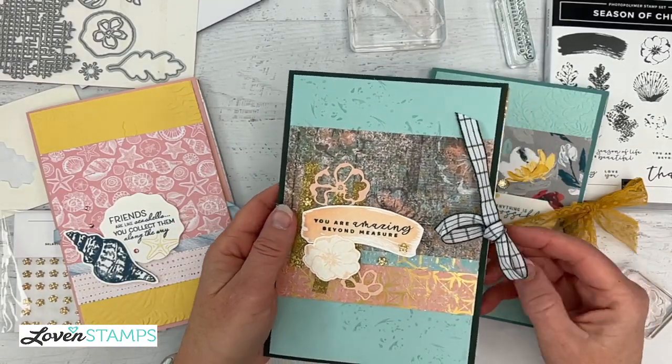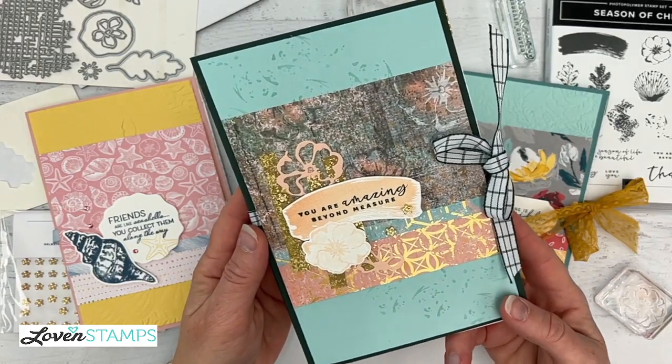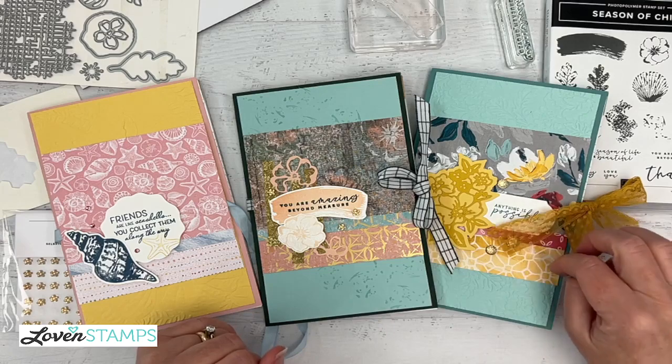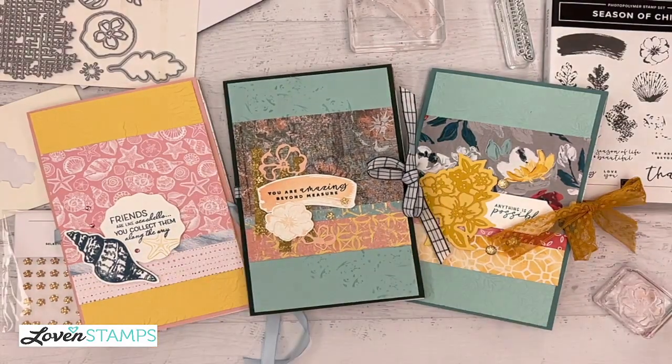Check that supply list for anything that's retiring or on low inventory — don't wait, because if you want to make these projects at home you're going to miss out if you don't order soon. There are a number of things that are already sold out from the store, so hopefully something new coming will replace what you want. Lots of information today about how to find things on the retiring list and the really fun Season of Chic stamp set. If you are one of my stampers who ordered last month, March Lovenstamps card kits are getting ready to go in the mail today. And if you've ordered at least $50 from me anytime in the last six months, you'll be getting a copy of the new catalog — those are due to come pretty soon. The catalog won't begin until May, but you'll have it in your hands a little early with some fun sneak peeks.